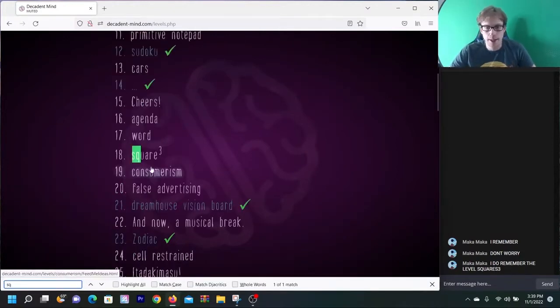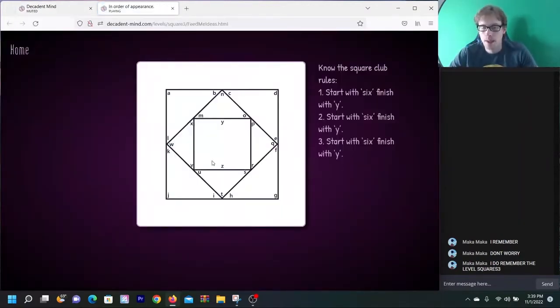Squares, baby! Oh, boy, okay. In order of appearance, know the square club rules. It's hip to be a square! Sorry. Very sorry.